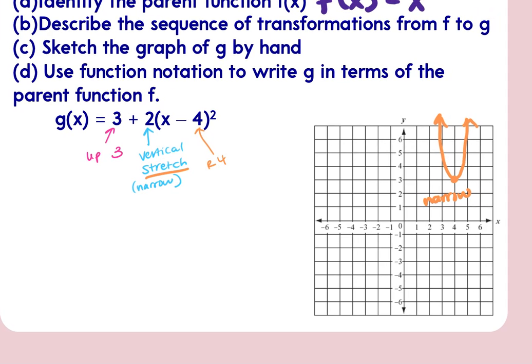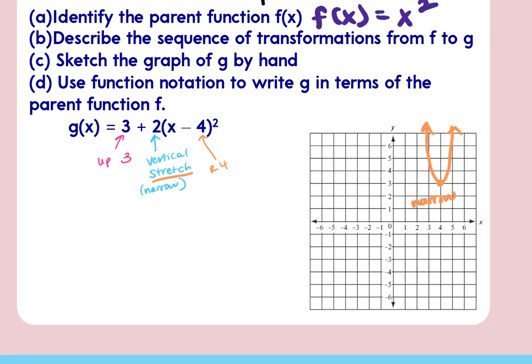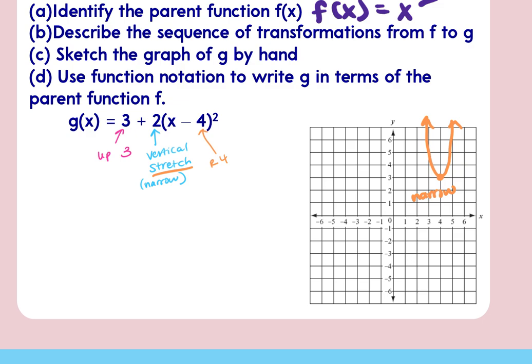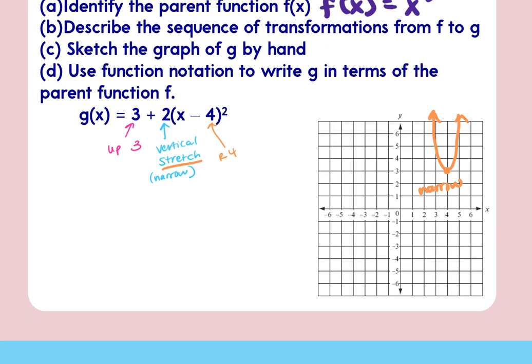Good so far? Yeah. No. The only thing I'm looking to be exact is your vertex. The 4, 3. You don't need to write it, but it needs to be where it's supposed to be. So I went to the right 4 and I went up 3 and I plotted a point. That's your vertex.